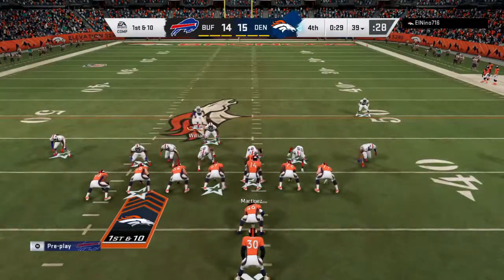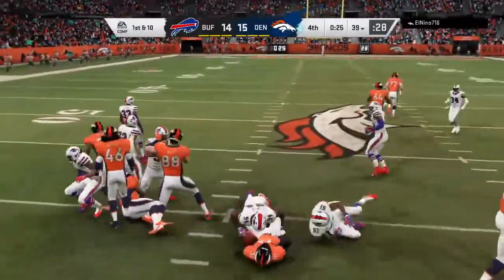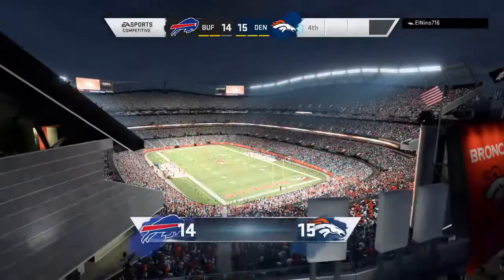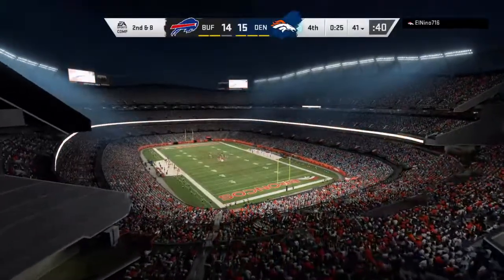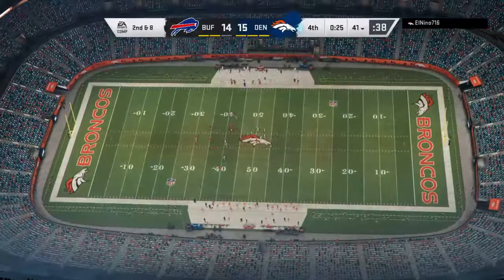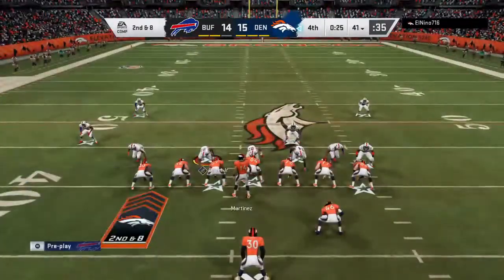So from the 39 now, they'll come up on a 1st and 10. They'll try and run some clock here as they keep it on the ground. Now the Bills are going to use the first of their timeouts as they'll stop it with 25 ticks remaining on the clock. The last run good for 2. Here's 2nd and 8.